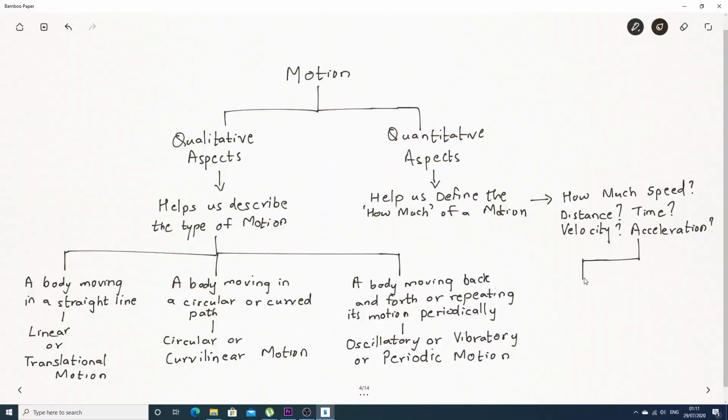Okay, forget that. So, the basic assumption of science helps us understand a lot of what ifs, a lot of possibilities that we can explore, because we know and understand how much of motion gets done in a certain time, or how much quantities relate to each other in case of motion or any scientific phenomena. In this video, I'll be covering only the two very basic quantitative aspects of motion, that is distance and speed.